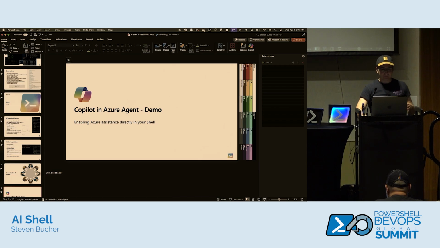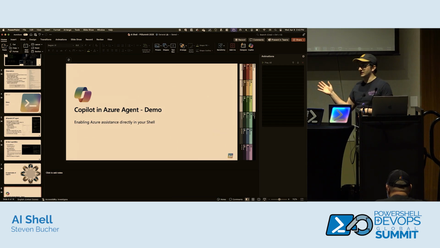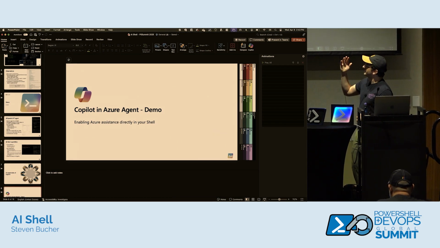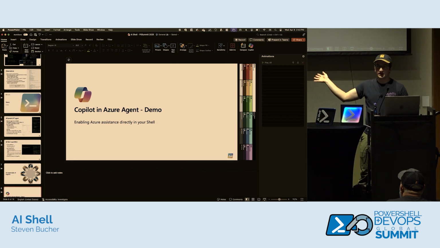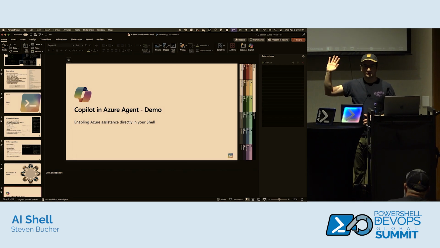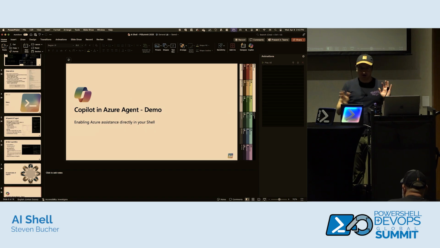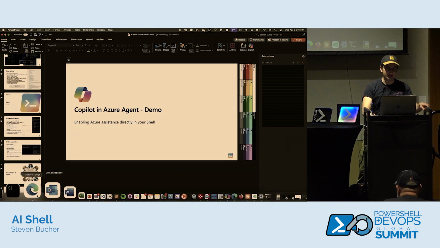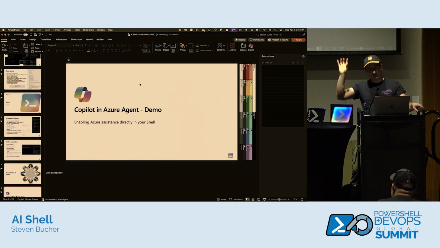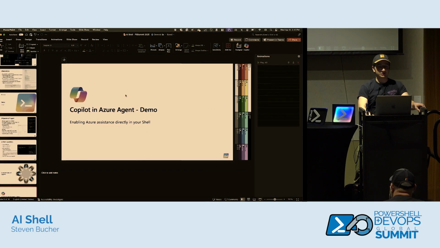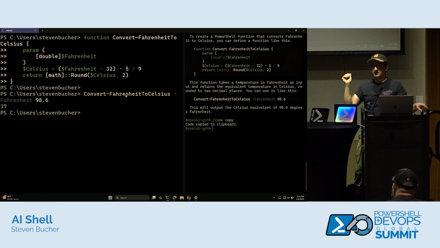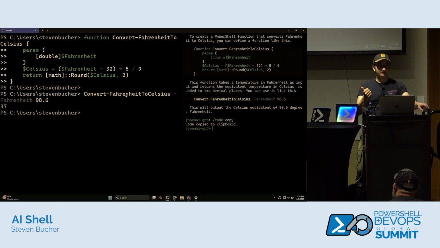But I want to talk about one of those people at the table, the Copilot in Azure agent. Who is familiar with the Copilot in Azure? Anyone vaguely familiar? Okay. So some exciting news. This is the Copilot that you get kind of in the portal. You'll see the button at the top right in the portal. It officially became generally available yesterday. So definitely give it a try.